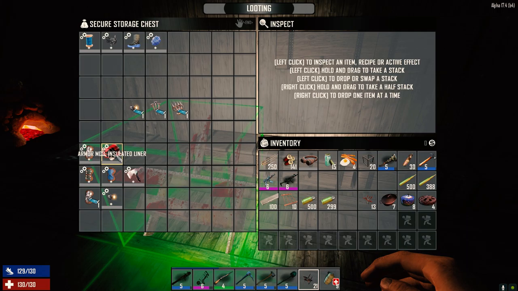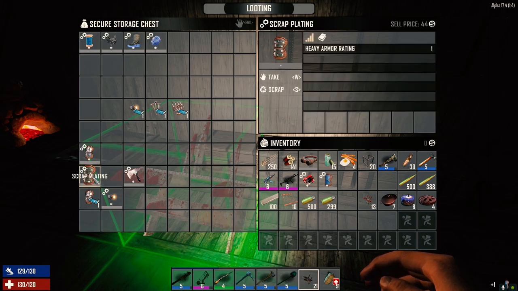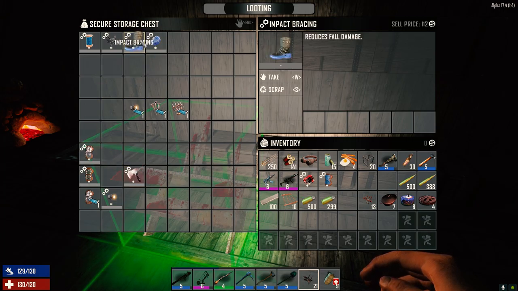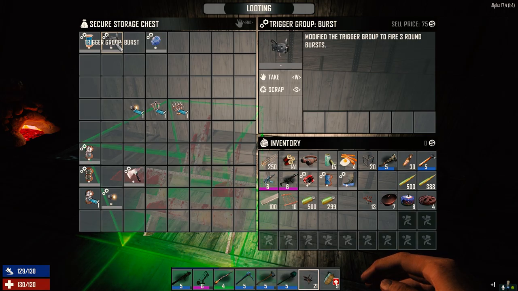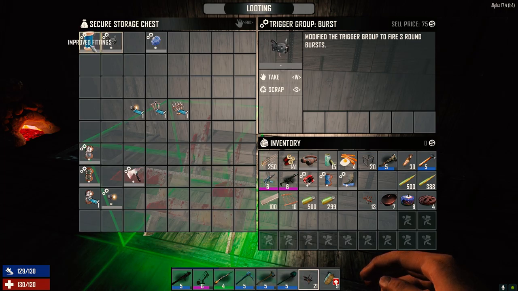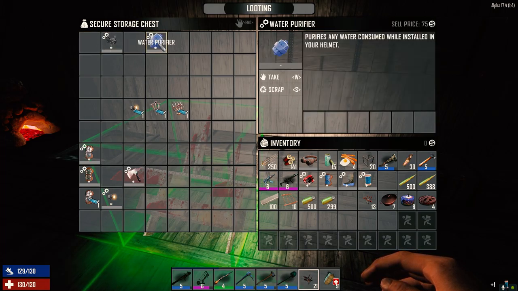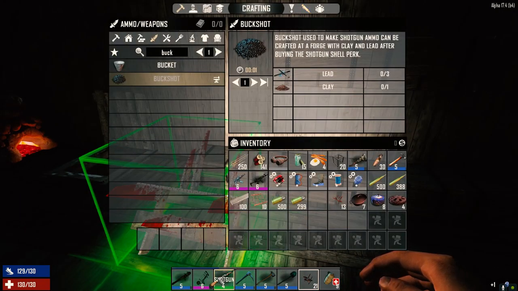All right, now we've got to put some of this stuff in. Insulated liner. Now, plastic plating goes in what? Light armor? Scrap plating goes in heavy armor. That goes in heavy. And this is steel plating. We don't need that. Helmet light we don't need. Wood splitter we don't need. Reduces fall damage. That can go in our boots. Fire 3-round bursts, eh? Do I want to take that? Improved fittings. Take that. Water purifier. Let's put that in our helmet. I don't think I want to take that. Not right now, anyway.